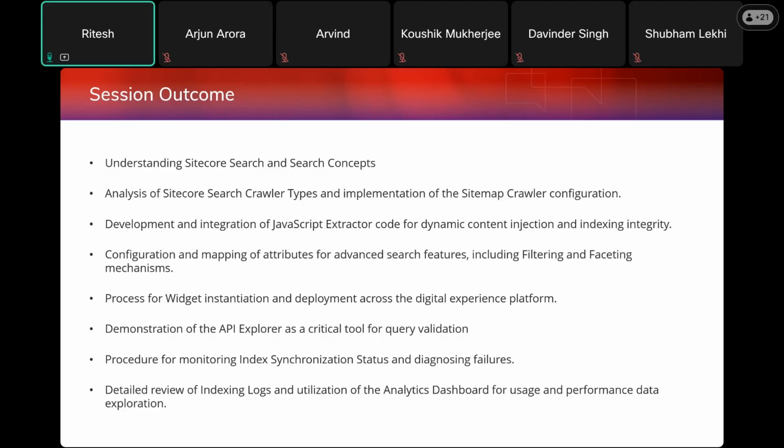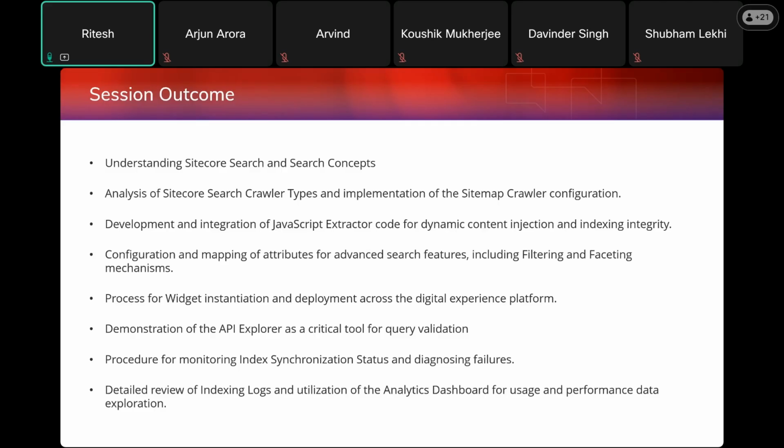What you can expect at the end of today's session is an understanding of Sitecore Search, different concepts, how the Sitecore crawler works, the implementation around configuration, how you use JavaScript extractor for development and integration, configuration and mapping, how to set up advanced features, filtering, faceting, different types of API options, and how to troubleshoot if there are issues when the search is getting indexed, like indexing logs and looking into the analytics.